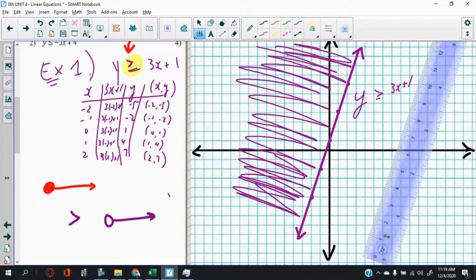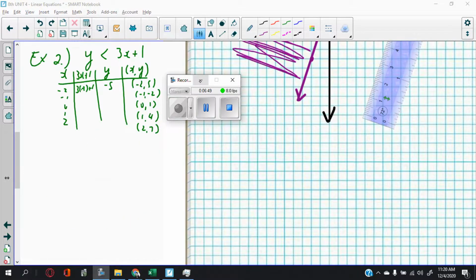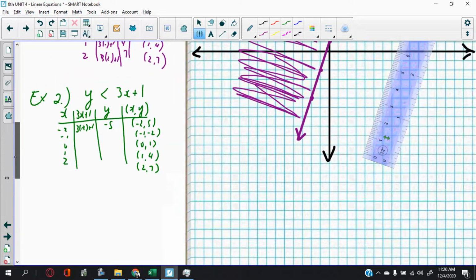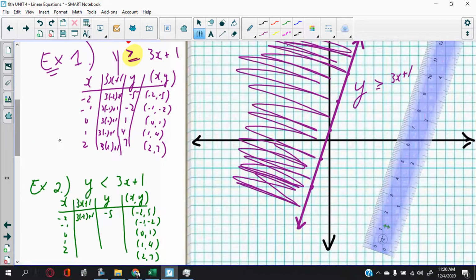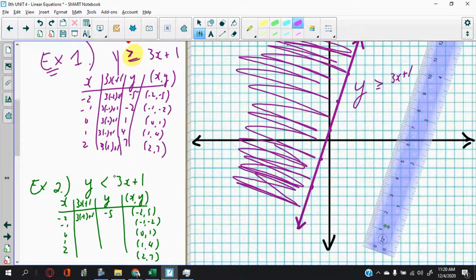All right, now let me show you another example. All right, so press pause. I'm going to press pause, clean everything up, and then give you another example. So hold on. Okay, so here I created a second question, which looks eerily similar to the first one, except all I did was this. I changed the symbol. All I did was I changed it to less than or equal to because I want you to see what that graph would look like.